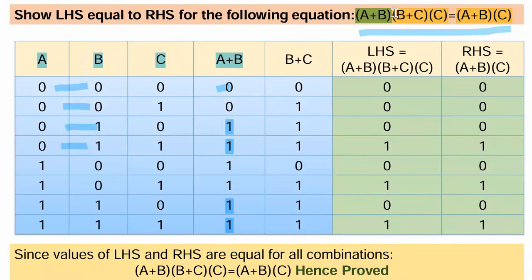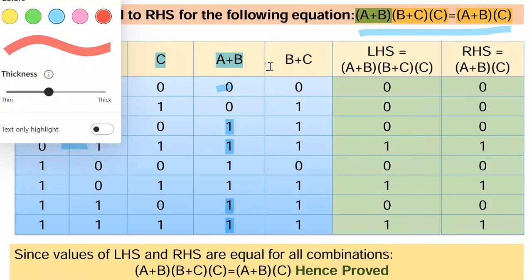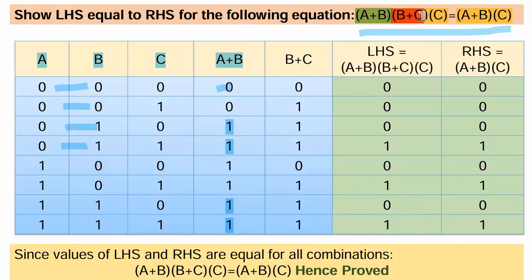Now what is the next term, student? That is B plus C, right? So B plus C will come here. What do we have to do with B and C? We have to do the addition, right? So 0 plus 0 is 0, 0 plus 1 is 1, 1 plus 0 is 1, 1 plus 1 is 0 carry 1. This is the addition of B and C. I have written the result here.